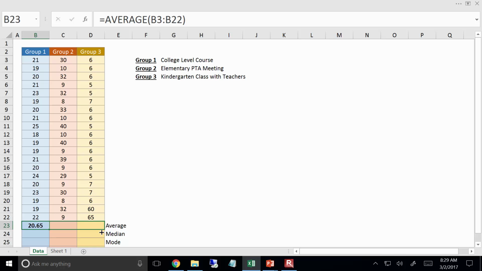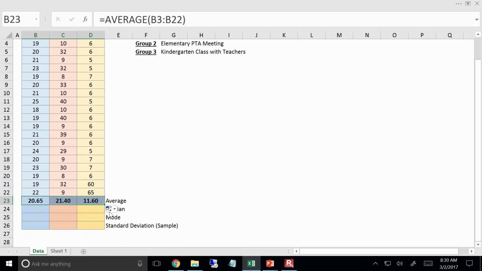The problem is if I do that, it's not only dragging over the formula, it's dragging over everything, so it made them all blue, okay? I didn't want it to do that. I just wanted to drag the formula. So if you notice when you do that, see how this little dialog box pops up right there? See that where it says Autofill options if you hover over it? Everybody see that? You can click that down and say fill without formatting, and then now it fills the formulas, but it leaves the original format. So if you got it set up the way you want, you only want to copy the formula, you can do that pretty easily.